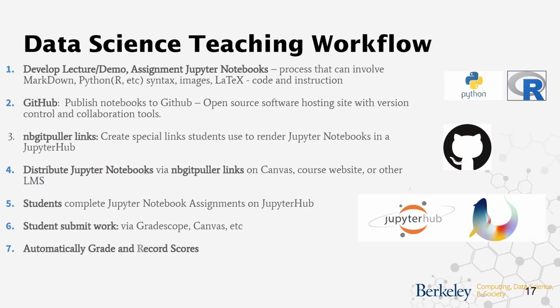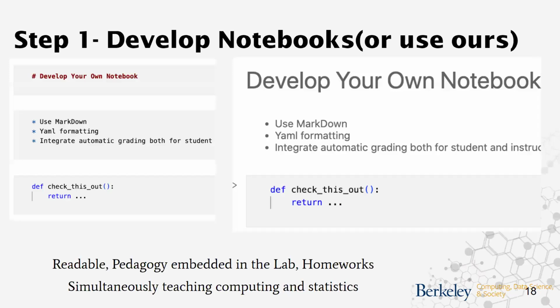All right, so I just want to wrap up with an overview of the teaching workflow. This is something we want to think about. We're a teacher, and either we have a set of notebooks or we're writing our notebooks. We're going to use GitHub and nbgitpuller links to distribute them. Students are going to use them and submit the work. If you're new to this and you just want to teach Data 8, you could just get a copy of everything. You can go to the repo, fork it, or clone it onto your own thing. You can make a new org for your organization, or you can make new ones.